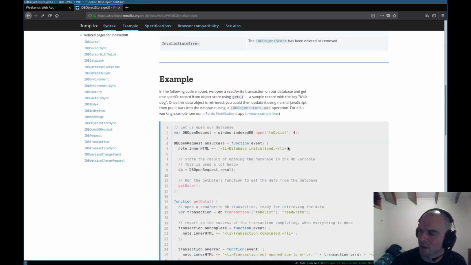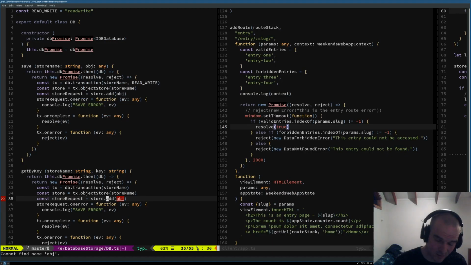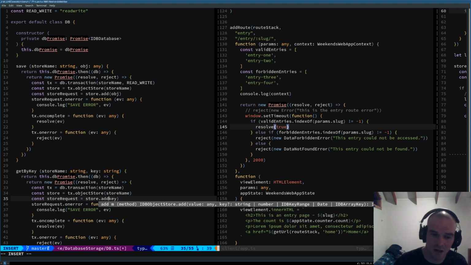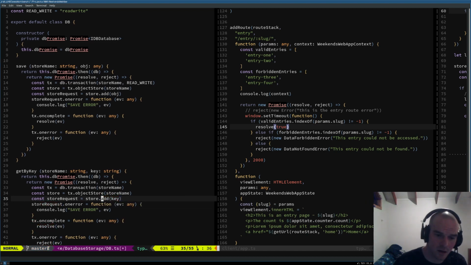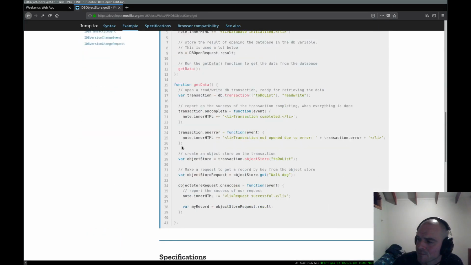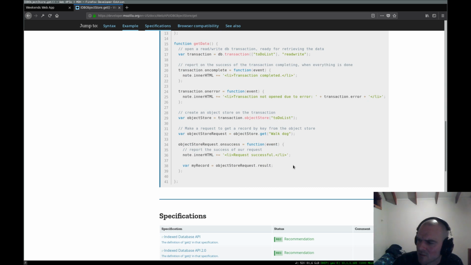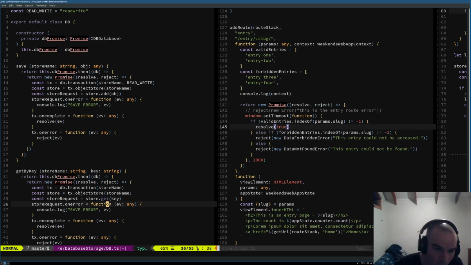So this would be based on whatever's in the key path. So I would assume that if we were to just chuck it key, oopsie daisy, and use get, we should be able to get the thing that we want out of this. And here we can see that it's inside the object store request on success part that we actually get what we want. So we can't just use the transaction as a means to detect success here.